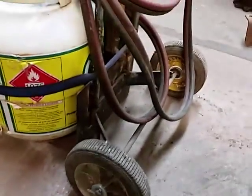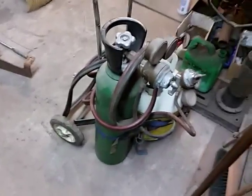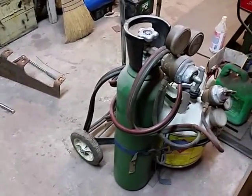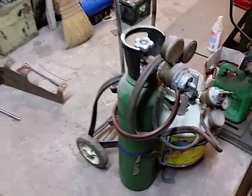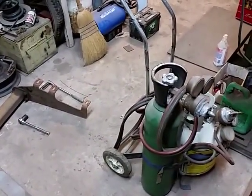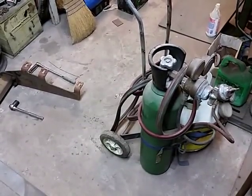As I said, it's a poor man's setup, so you'll notice I've got a nice little homemade cart — can't be anything too fancy. Performance-wise it works very well, almost as good as acetylene. You don't get quite as much heat out of it, but I can cut pretty heavy steel. I've cut up to half-inch, though it takes a bit — you kind of have to stop and start. I can cut thinner steel no problem, cut nuts and bolts, and it's great for heating, like in this situation. I've also used it for brazing and aluminum welding, and I'm sure you'd be able to use it for steel welding as well. It performs about 80% as well as regular oxy-acetylene.